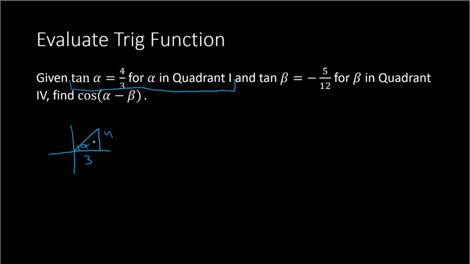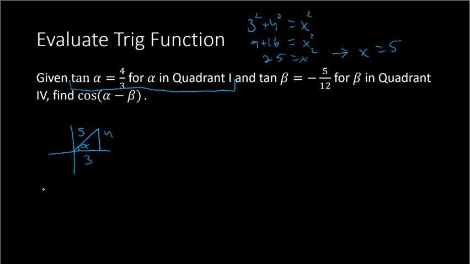So the hypotenuse, we can use the Pythagorean theorem. So we would do 3 squared plus 4 squared equals the hypotenuse squared. That would be 9 plus 16 equals 25. So 9 plus 16 is x squared, which would be 25. And then we take the square root of x squared, and the square root of 25, and that gives you x equals 5. So the hypotenuse would be 5.